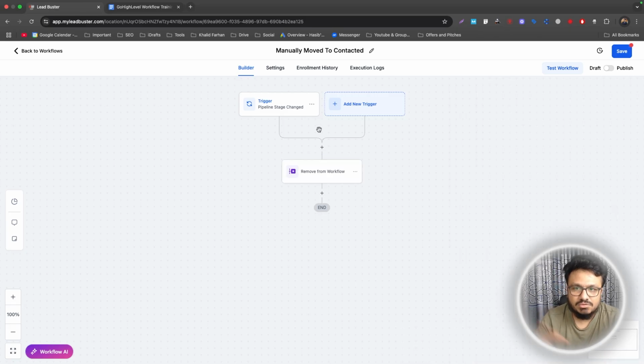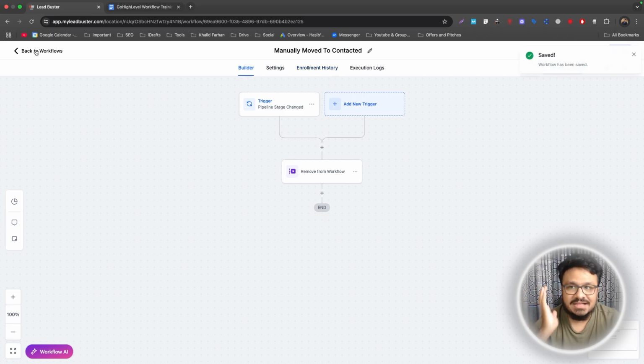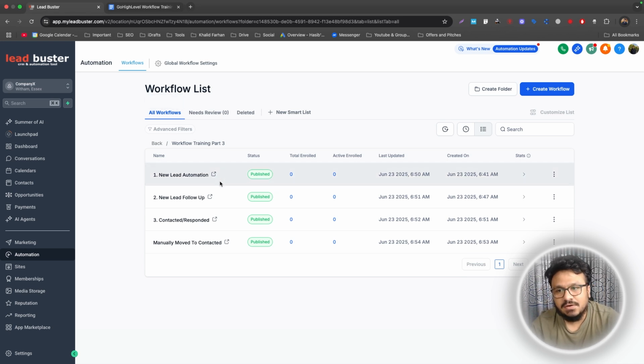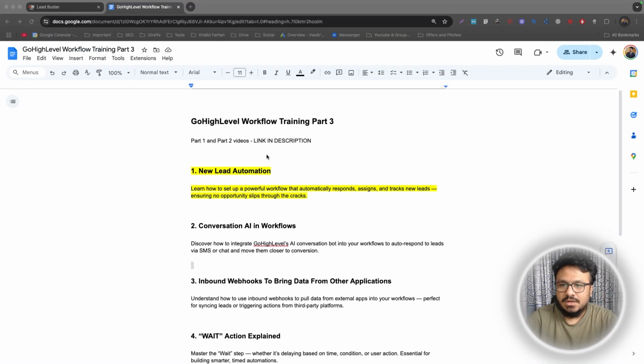That way, if someone moves them to this stage, we remove them from the follow-up workflow, basically not sending them any follow-ups anymore. So that's basically a system to handle new leads in GoHighLevel through multiple workflows. That's basically a best practice, you could say, for handling new leads, to make sure they are part of the pipeline, or to make sure all the automations that we can perform through GoHighLevel are being performed. Okay, we've done this one.